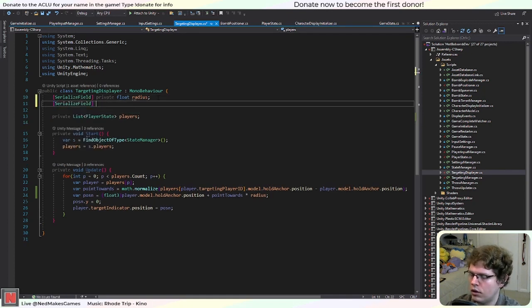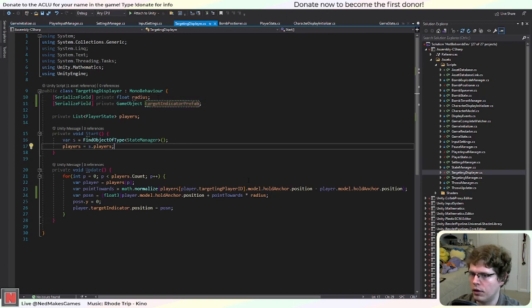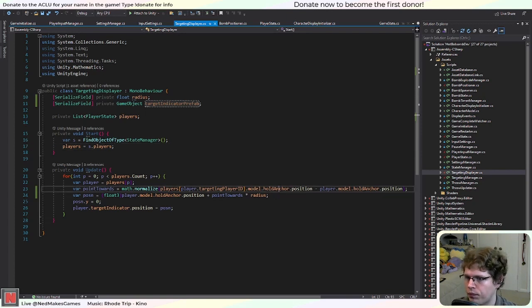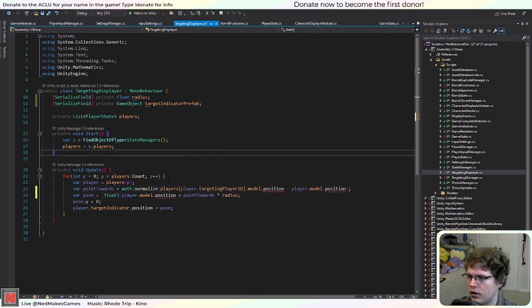Serialize field. Although now it needs to know the position of each character. Actually, yeah, we don't even need to. I just realized we don't need to use the hold positions for that. Although.